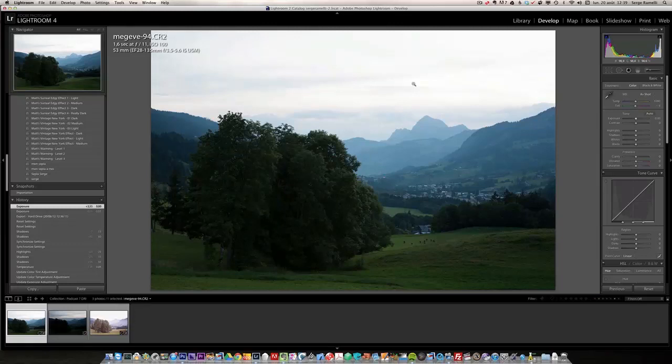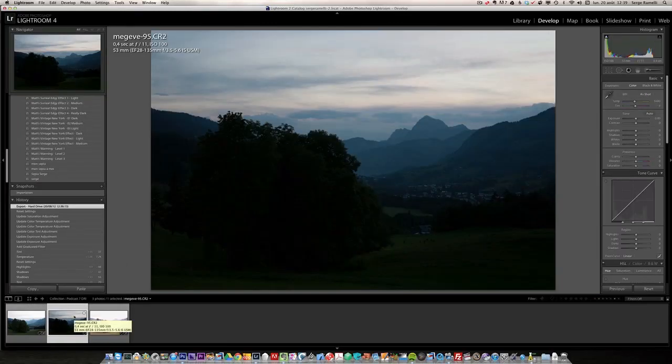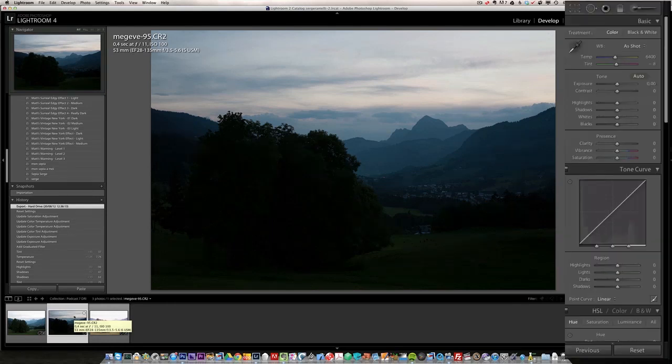I work with Lightroom and I work with Photoshop. The first thing that I do is go into the underexposed photo and correct the white balance, because I think I had the wrong white balance for this photo, so it's a bit too much blue when we had truly a sunset. The reason I do it on the underexposed photo is because that's the one where you have more detail in the sky. So the first thing I'm going to do is put my temperature to the right, around 7,667, something like this. And I'm going to put my tint at about +37, just to give an overall more warm tone to the photo.